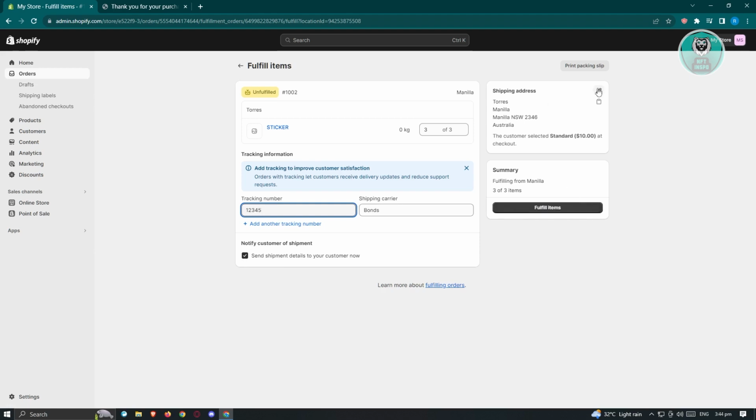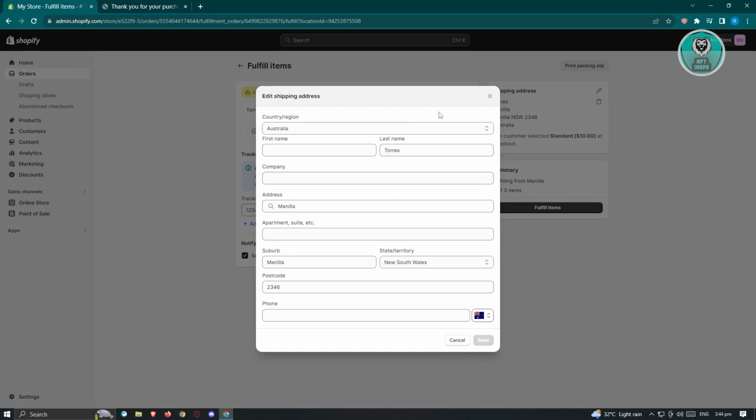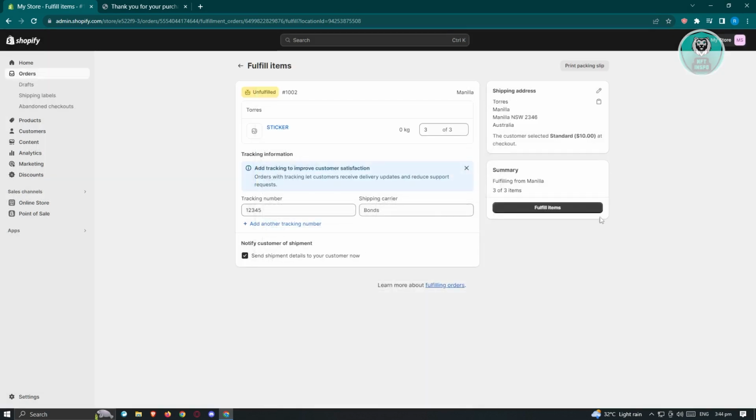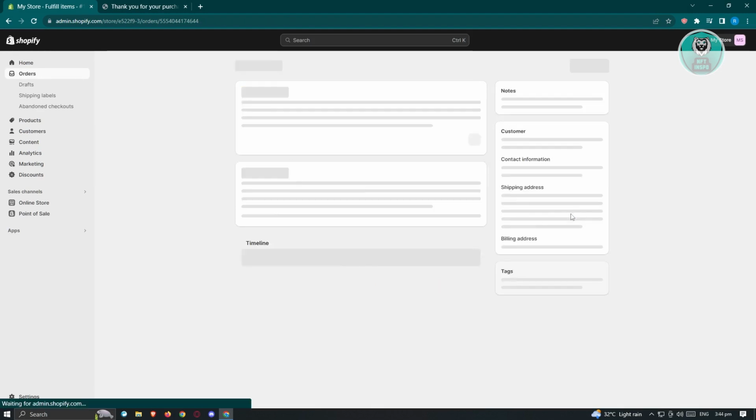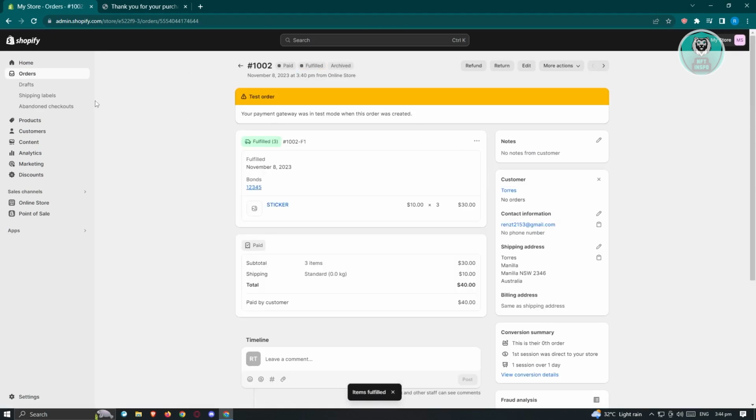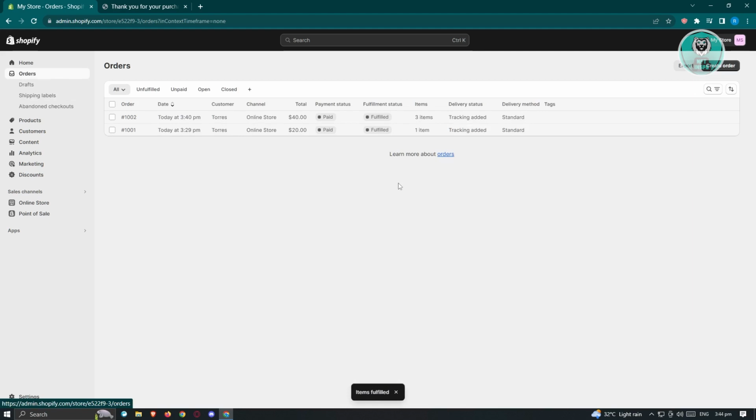But for example, like a customer changed their address last minute, you could go ahead and edit this one if you want as well, as long as they contacted you. Now from here, just click on fulfill items, and automatically that item will now be fulfilled. So the whole process of fulfilling an order here is pretty simple. It's straightforward.